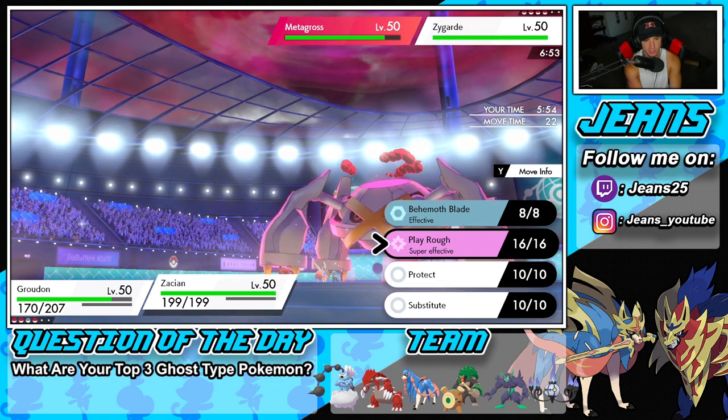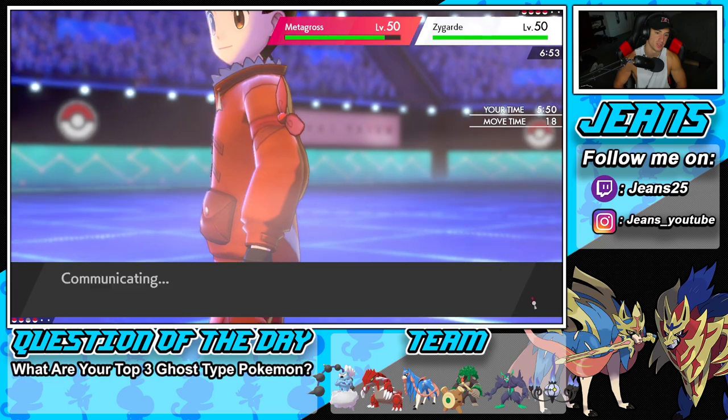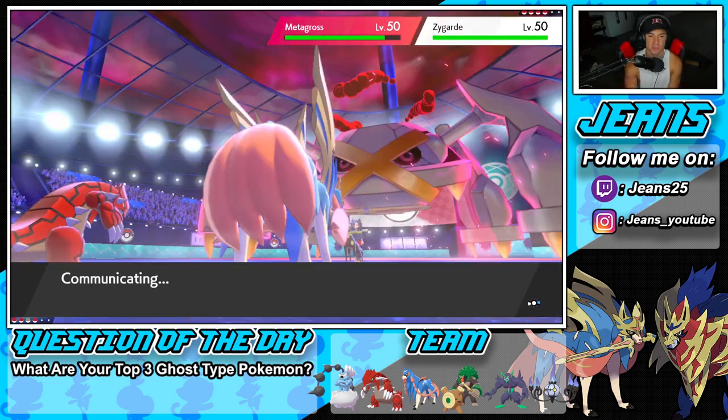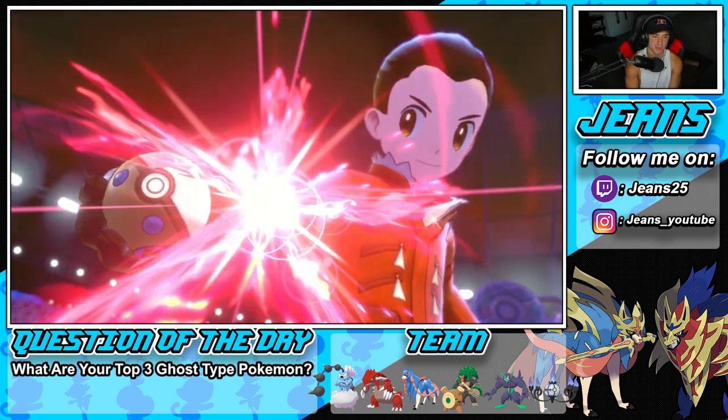What does Jeans want to do here? Because I do not think a Quake could take out. Quake might be able to, actually. So you know what? I am gonna go for sub. We're plus one on attack, but he's plus one on defense. So he could probably outspeed his shot, but we're going to go first.